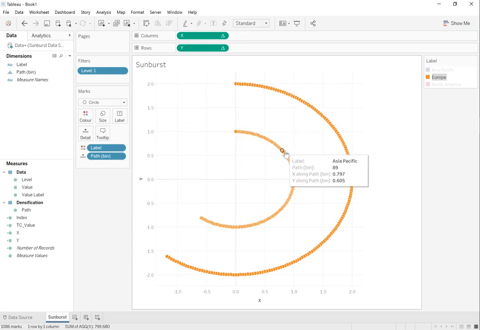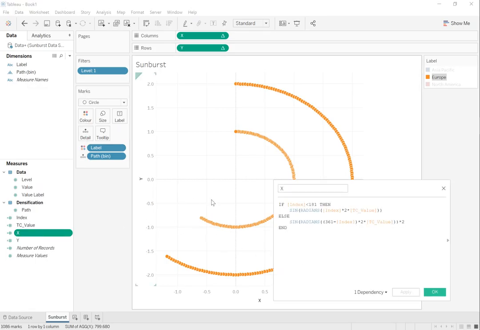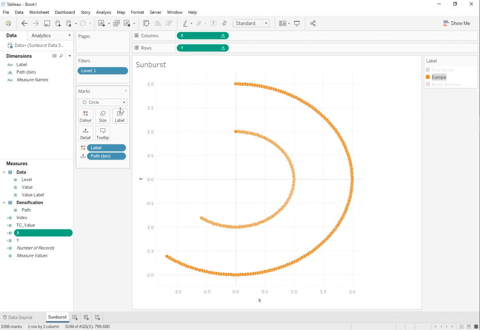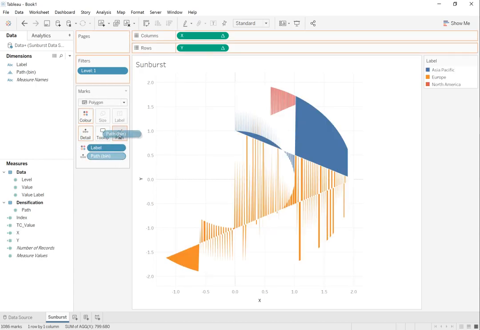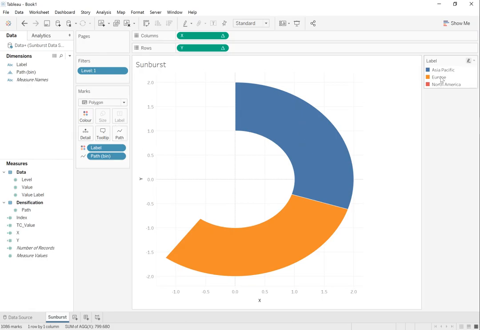Because 360 degrees would have made a whole circle, but we had to bend half of it backwards, we needed to multiply by 2 in order to get to a full circle again. So once we had a full circle, we multiply by the value itself, which in the data is a percentage, and that shrunk our segment. And there we have it. Let's get back to our polygon. And with this said and done, we've built our first Sunburst segments. How cool is that?